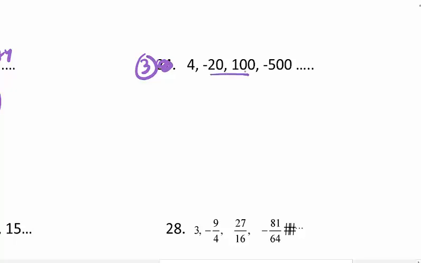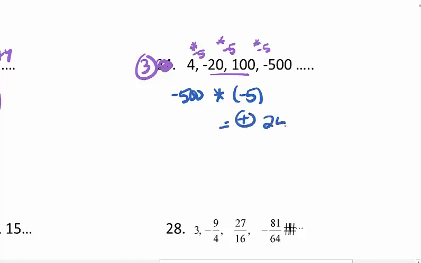So if we start here, negative 20 divides into 100, it's negative 5. Let's see if that matches the next one. 100 times a negative 5. That works. Let's go back to the first one. 4 times negative 5 gives me the negative 20. So I'm going to take that last number, multiply it times negative 5, and I should get a positive. Now we don't type that positive number into my math lab, but I do that so that I can specifically see that I should have a positive there, because it's easy to mess that part up.